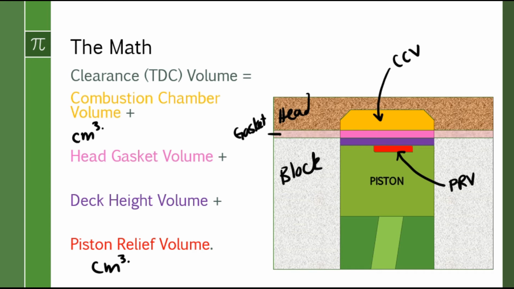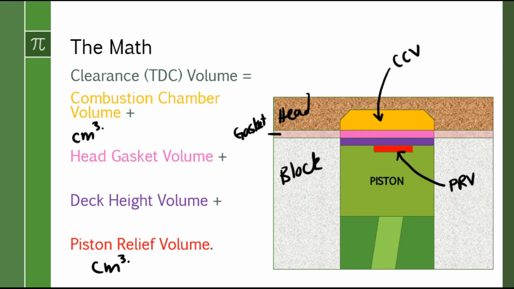Like if you look at the top of a piston and it has some kind of variation with it, it might be a swoop where the valve can fit in, it might be a crazy dish thing going on for a diesel engine. Same with the combustion chamber volume. It's not going to be a perfect hemisphere. It's going to have some features to it that increase swirl or whatever. So they have to just give us that volume. We're not going to use calculus to find it.